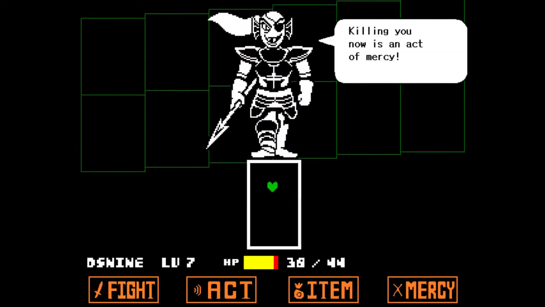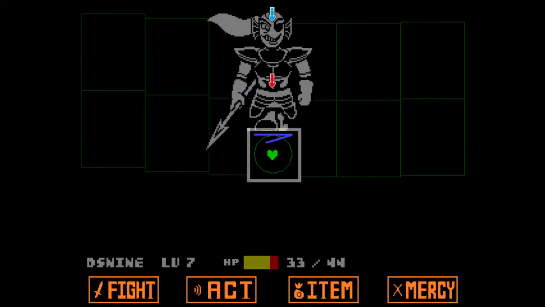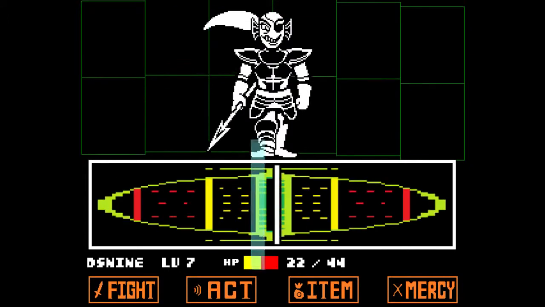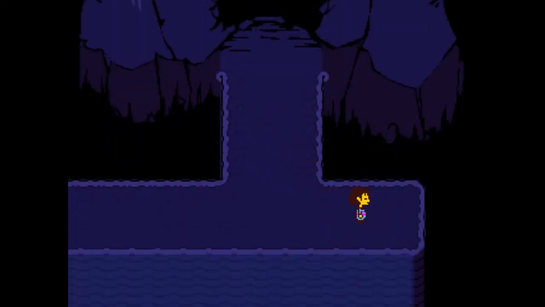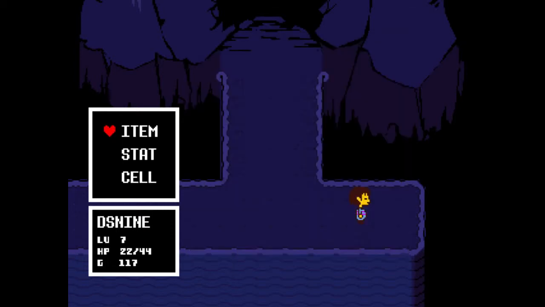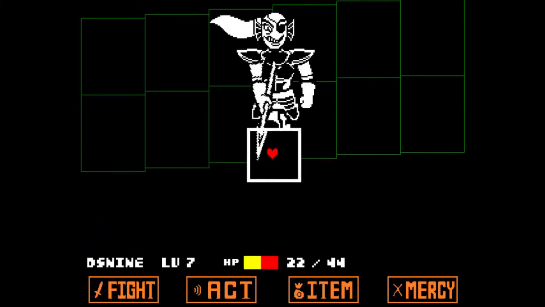So the thing about Undyne's fight is that the longer it goes on, the faster the attacks get. Presumably the more damage she deals, too. That was a terrible wave. What that means is I've got a plan for the next fight. I'm gonna test the Tough Glove, and essentially whatever gives me the highest damage I'll use for the first round, then I will switch my equipment around. That seems like a pretty good strategy.